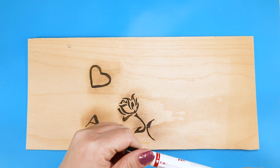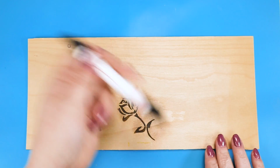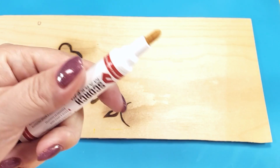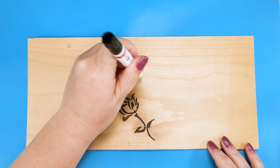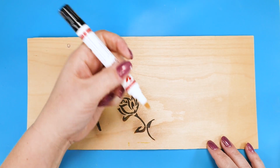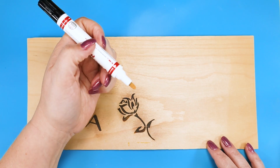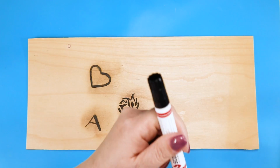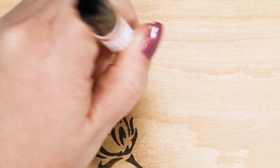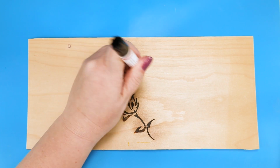Okay, next let's try this pen. First I'll shake it up like the directions say. The pen has 2 different tips. On one side there's a bullet tip, which we're gonna prime. I don't know how you know when it's coming out. Am I going to be able to see it? I have no idea. Oh, yes, I can. It's coming out, whatever it is. This isn't orange like the gel, it's clear and watery.